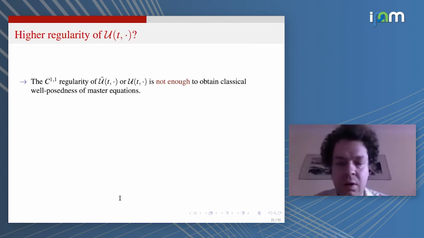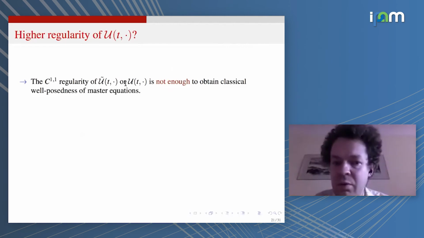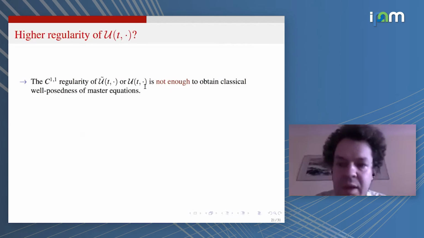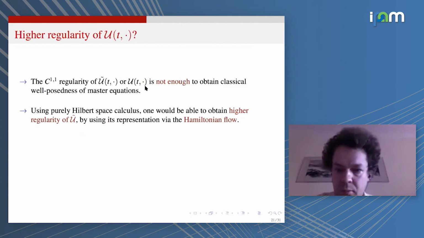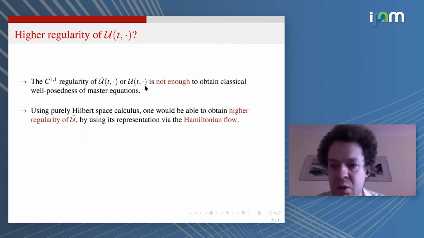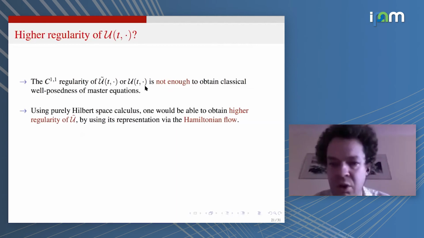And I would like to highlight also that this regularity that we have obtained in this convex setting is not enough, because we have to have two derivatives of this capital U value function in order to speak about one derivative of little u in the Wasserstein setting. So we are forced to go beyond the C^{1,1} property. So C^{1,1} is not enough to justify classical solutions for the scalar master equation. And of course, since this u tilde function is linked to an optimal control problem on the Hilbert space, what we could do is represent the solution on the Hamiltonian flow and try to understand the regularity of the Hamiltonian flow with respect to initial conditions. And this somehow translates to the regularity of the value function.